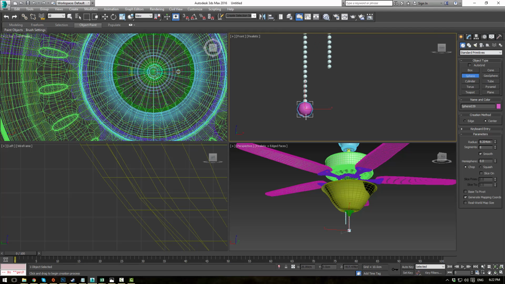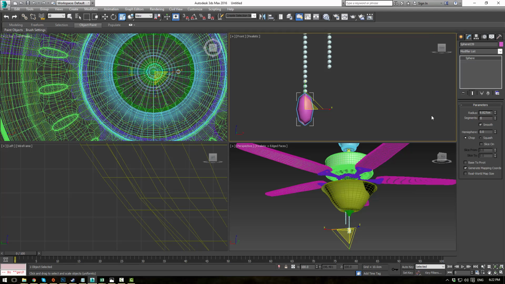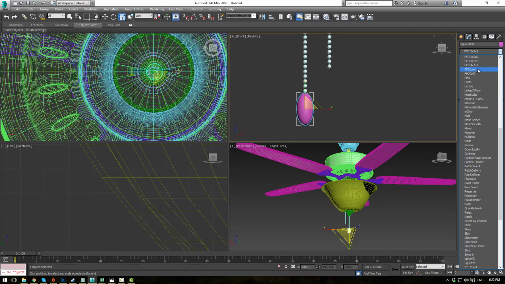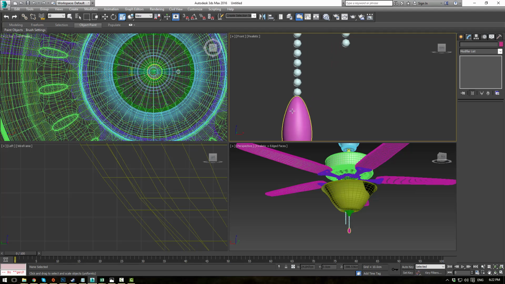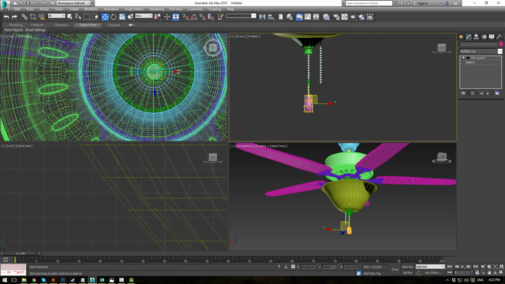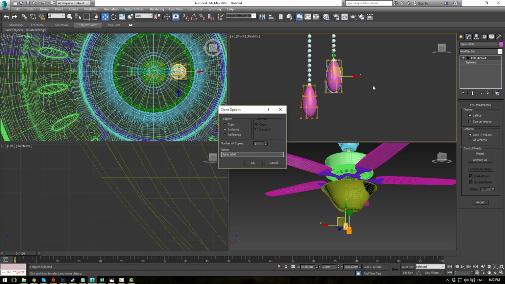and create a sphere right here. Press R and scale it up, kind of like that. And you can give it 32 segments for this one. Apply an FFD 4x4 to it. Using the top control points, just scale those down a bit and scale the middle ones down. That way you get sort of a teardrop shape, which will be basically the little pull string. And let's shift drag it over to this one as well. There we go.